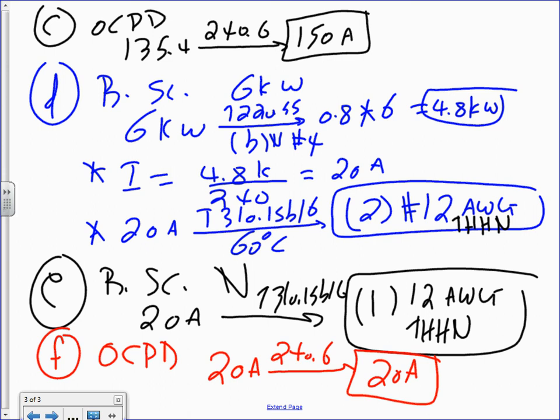Okay, I'm going to go directly into G in a second. Any comments, guys, any questions? Now, for version A, the conductors are exactly the same size. The method is the same, the calculation is the same. The answer is slightly different, but the conductors will be two conductors number 12 and one conductor number 12, and 20. Everybody understand that A is the same answer as 2, in terms of conductors?